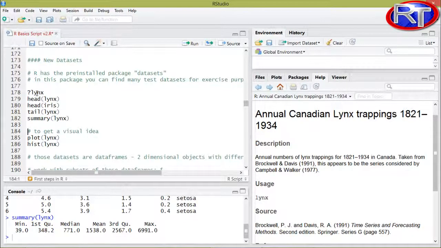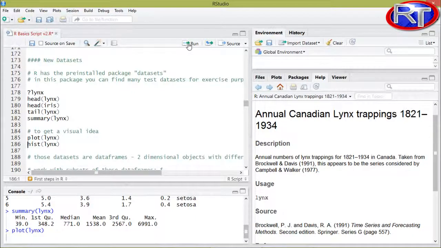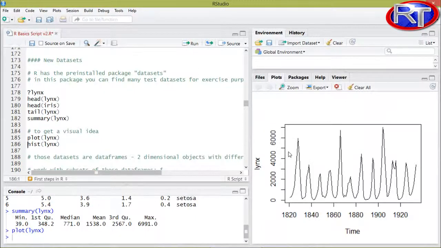If you actually want to get a quick visual idea of your data, you could type in, for example, plot and then the name of the dataset. And if you would run this line, you would see that you get a first and simple plot. In this case, since lynx is a time series dataset, I get this kind of time series plot. We see that we have the lynx trappings number on the y-axis, and we have the time on the x-axis.